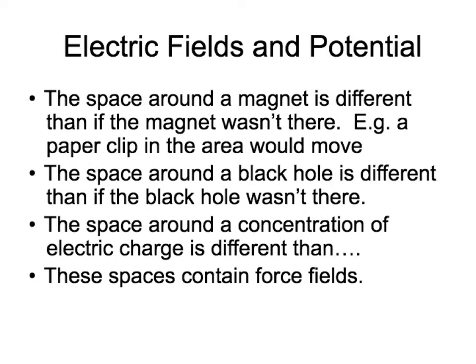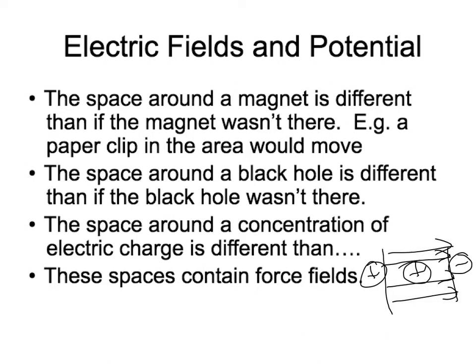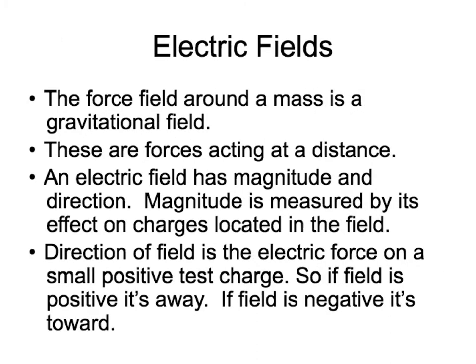Let's see, electric fields and potential. We're not going to spend a lot of time with electric field, but just to kind of give you an idea of what I'm talking about, if I have an electric field like so, I drop a positive charge into that field. Well, what's happening with that field? Basically, it's what would happen if you put a positive charge in there. A positive charge would repel the other positive, and it would go toward or attract the negative. So that's an electric field. And do more with that later.